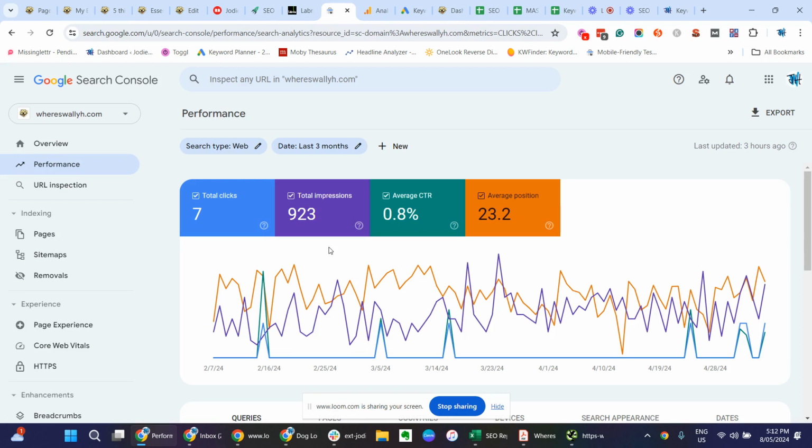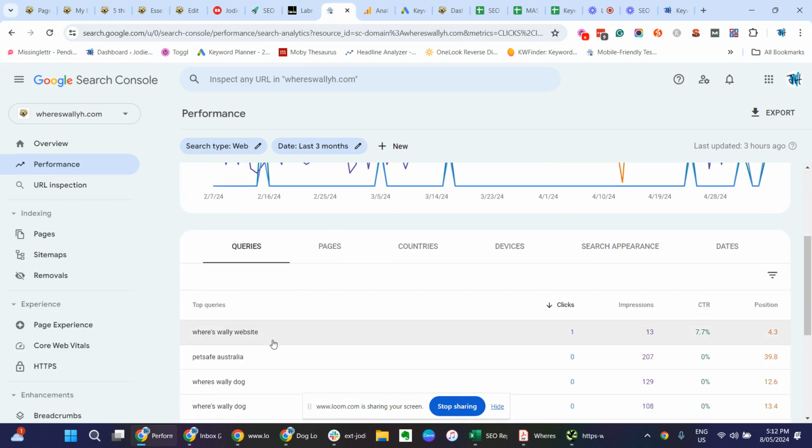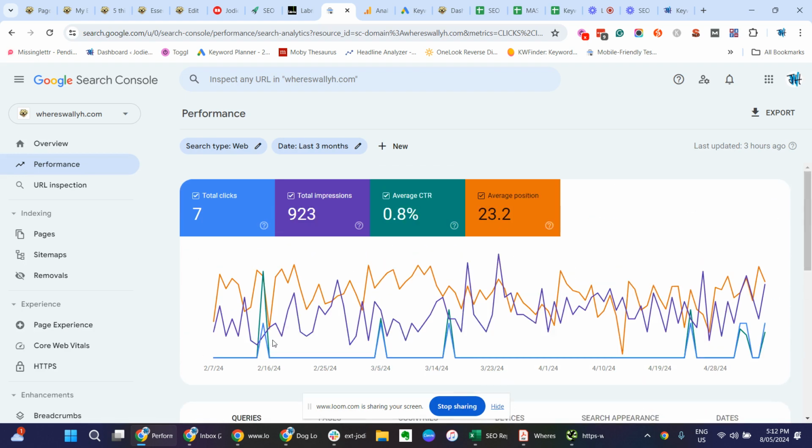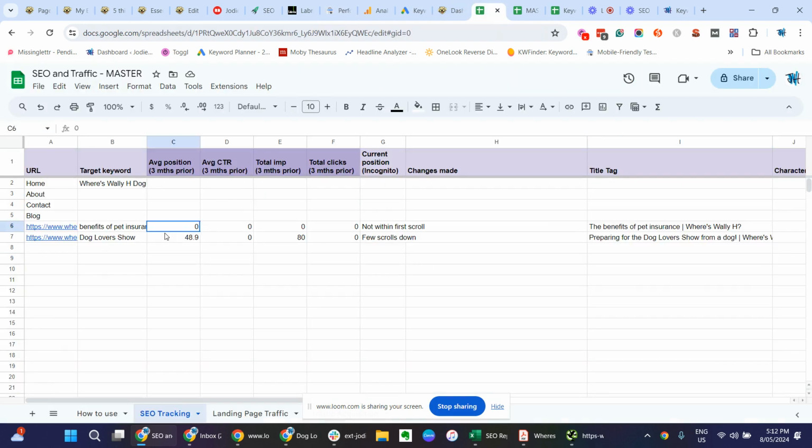But Google Search Console, this is what I use it for. I look at the keywords that are already driving traffic to my website, source further keywords to optimize different pages on and cross promote throughout my website, and monitor the performance of any SEO work I do by tracking these data points that you pull out of Google Search Console.